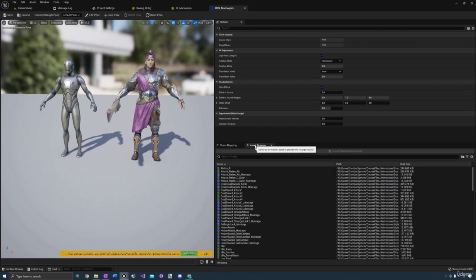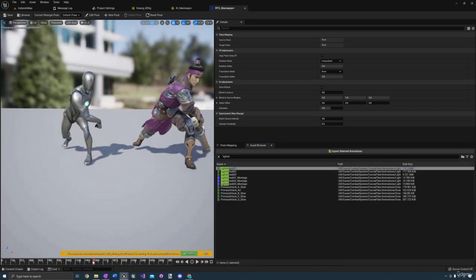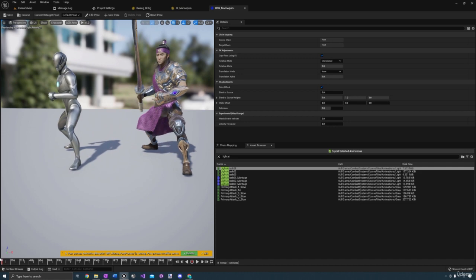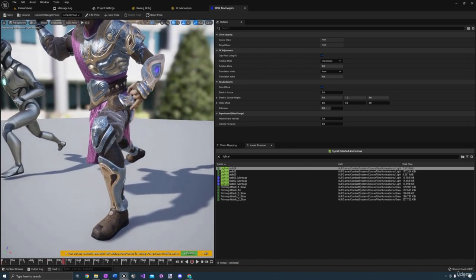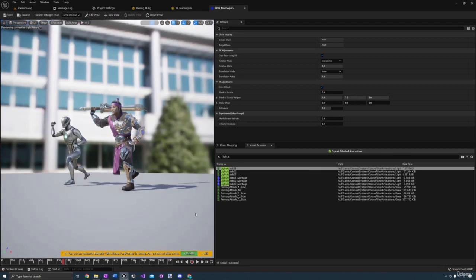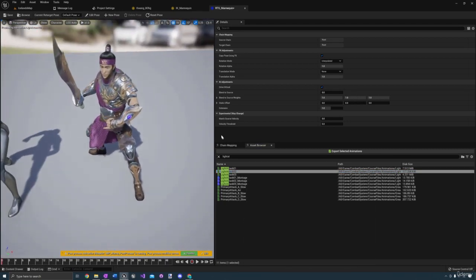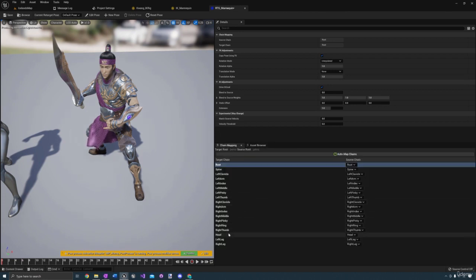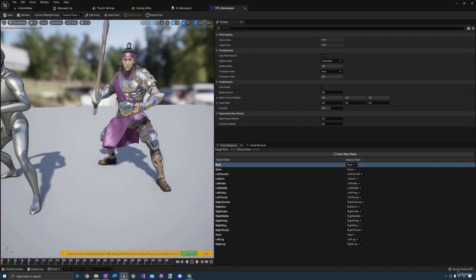And so now what we can do is let's just browse through some animations and let's see how it looks. So I am having some issues, it looks like. It's for the most part retargeting pretty well, but the character's hand seems to be having some issues there. Check some other animations. Yes, it seems like there are some issues with the hand. Let's see. Maybe we made some mistake for his left pinky and left ring finger.